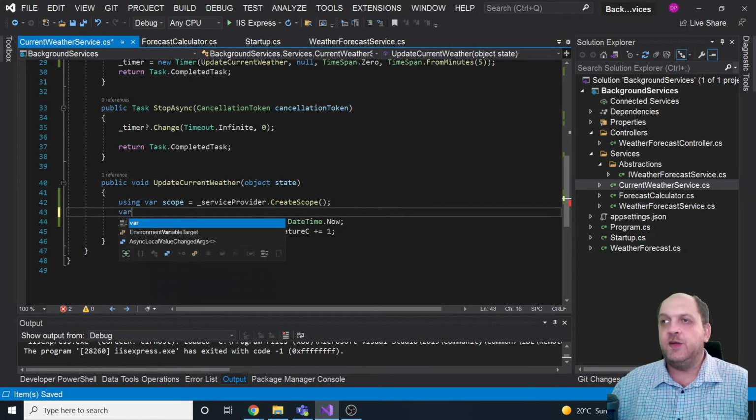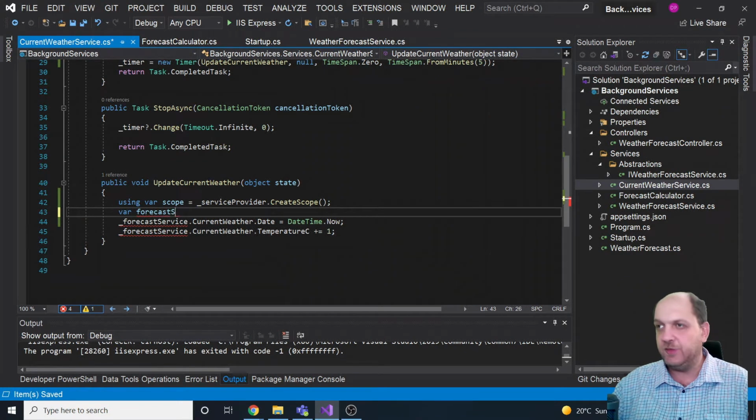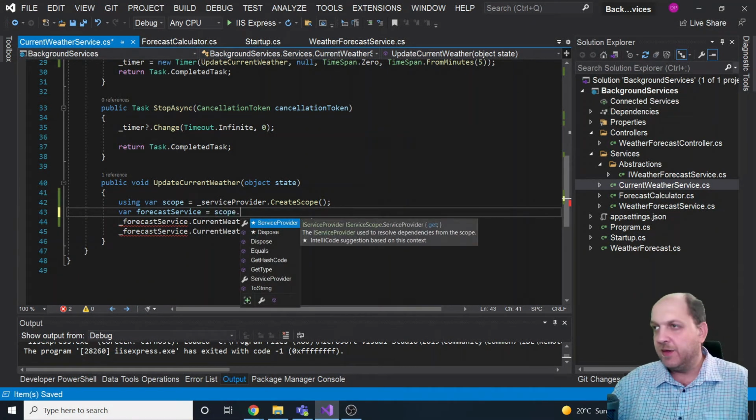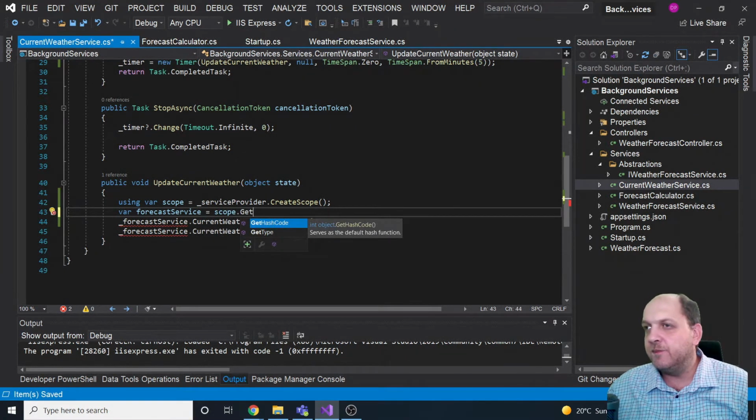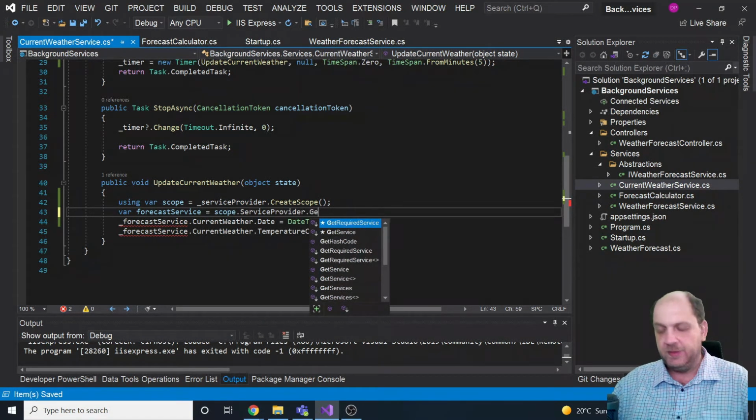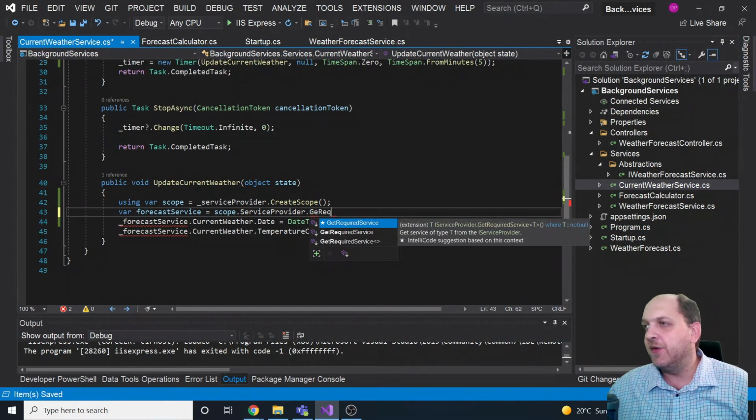Now, let's create a service, which let's call forecast service. And in this case, as I said, we have the scope, and on the scope we have the service provider, and on the service provider, we can say get required service.